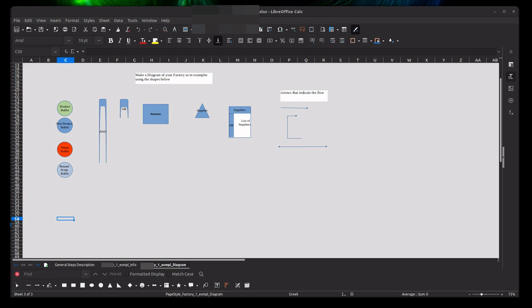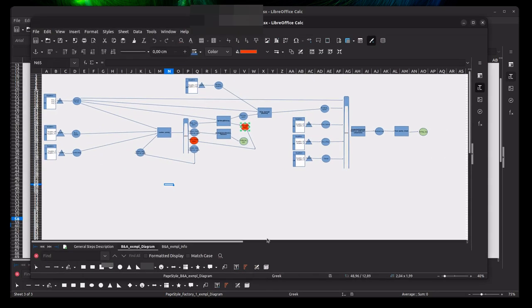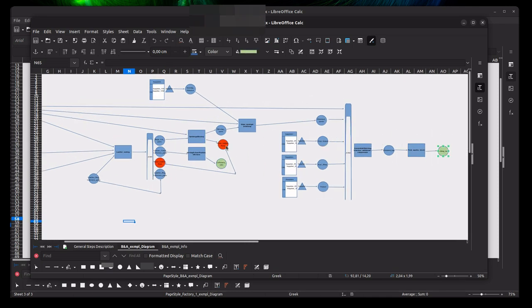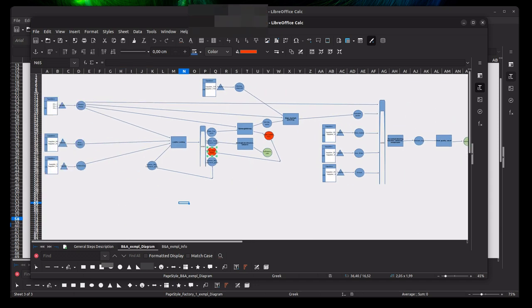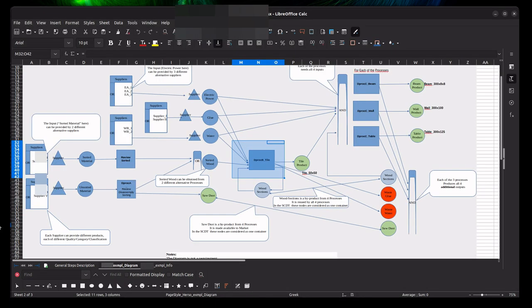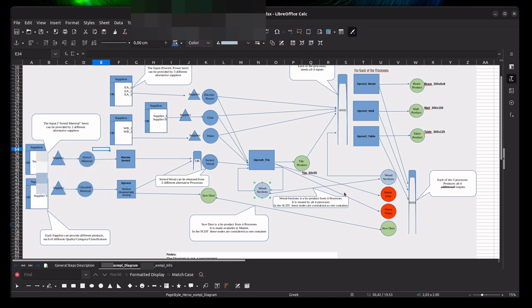Green circles represent materials that the factory sells to the market. This includes intermediate components, if they are also available to other factories. Red circles represent waste materials. These are discarded and not available to the market. Dark blue circles are internal buffers of the factory. They represent stored materials that do not fall into the other categories. Light blue circles represent scrap materials that can be reused within the factory.